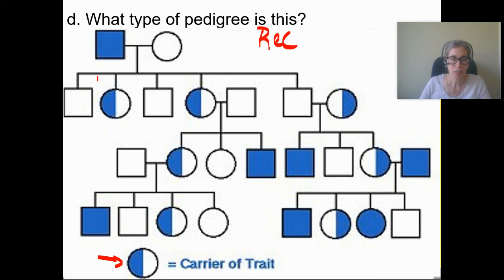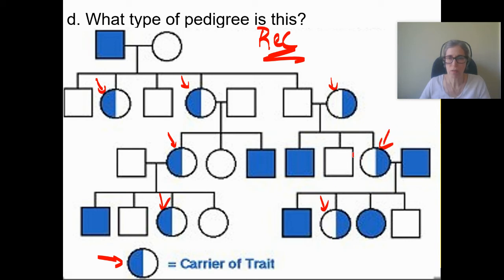So second thing to look at. In other words, they might not have shown you these at all. They might have just colored in the ones that are colored in, and you'd notice that it's skipping, that someone has it and the parent doesn't. So that means it's recessive. Okay, so notice here that every single carrier is a girl. Every carrier is a girl.